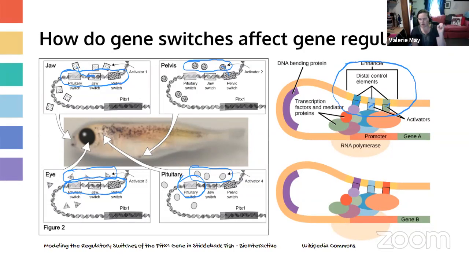That sequence is gone. And so these fish don't express the PITX1 gene in their pelvis. They express it in other places because those switches are still there. And they don't make the spines on their pelvis. Now, is that good or is that bad? Well, it all depends, and this is also in Unit 6. What makes it good or bad is the environment that the fish lives in. So if it's not an advantage to have the spines, then that's the advantageous trait. That's the mutation that's going to be beneficial.